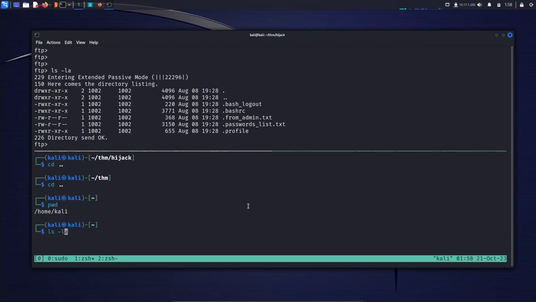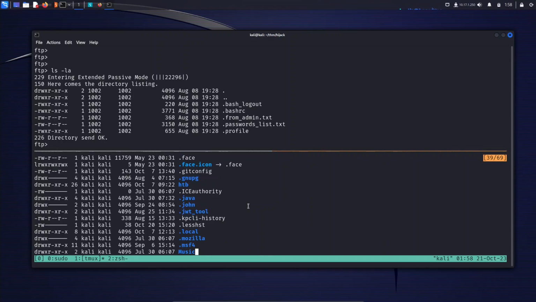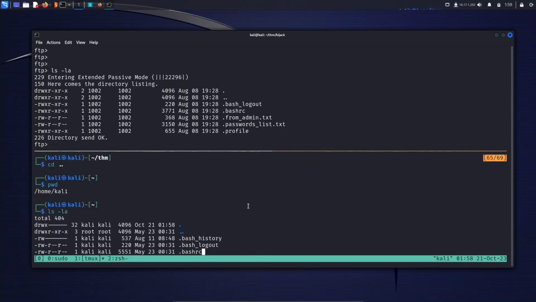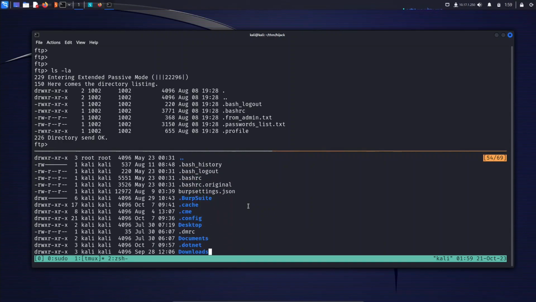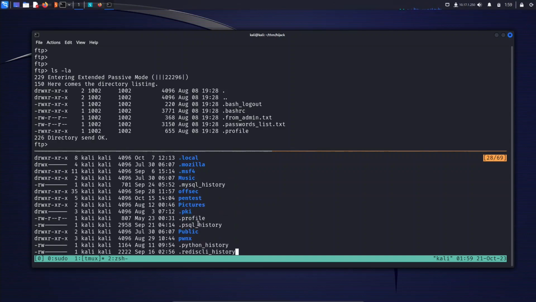So if I do ls -la, you'll see I have files here that are by default in any user's home folder. You can see here we have the bashrc file, which is the bashrc file right here. We have bash logout, we have .profile, and we also have .profile in this home folder right here.